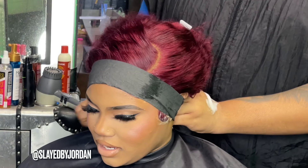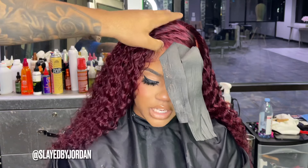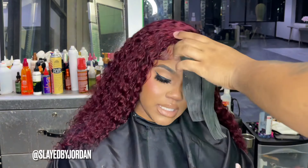Now we're going to tie it down with three wrap strips. We also wet her hair off camera and used a wide-tooth comb just to define it some more, since we had been manipulating it while installing. We set her up on the dryer for about 25 minutes on high heat. And as you can see, the curls are defined, the lace is laid, the baby hairs are laid and dry — everything is giving.